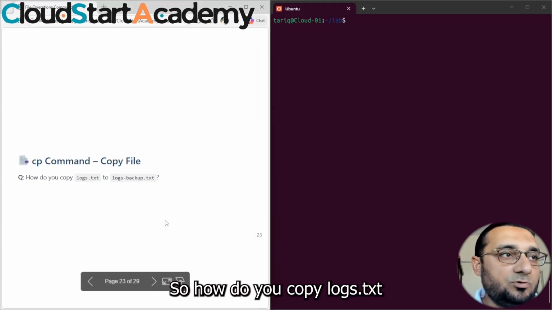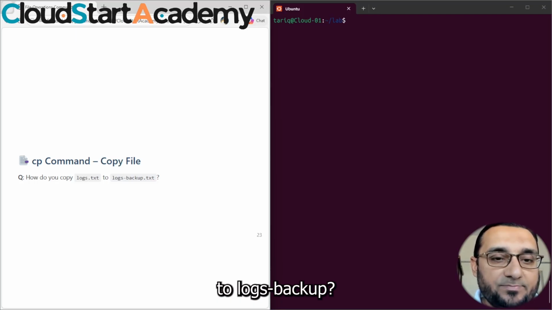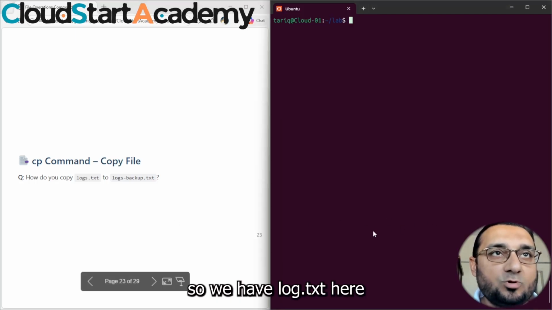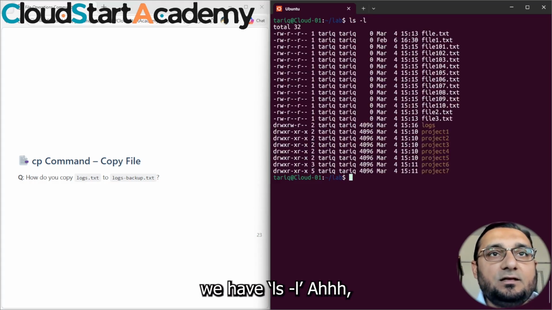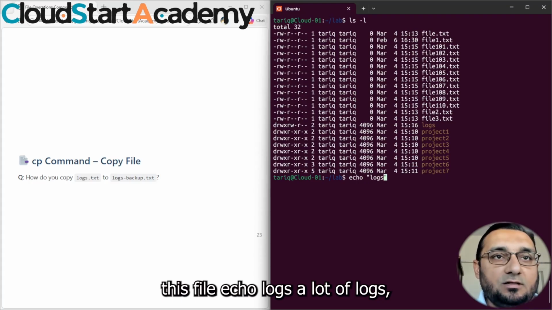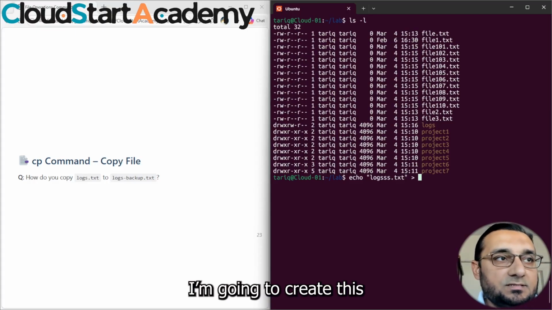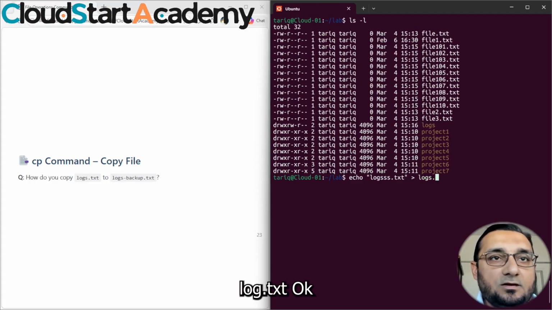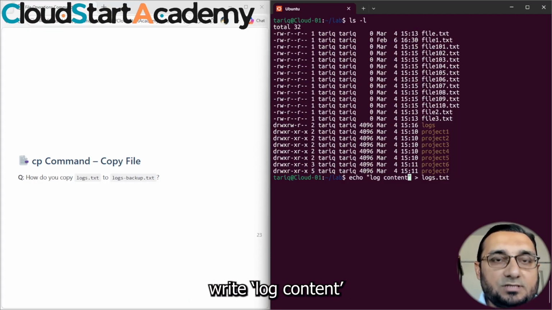Okay, so how do you copy logs.txt to logs-backup? So we have logs.txt where we have ls-l. We don't have it over here. Let's create this file. Echo a lot of logs, and it's .txt. I'm going to create this logs.txt. Okay, so instead of this, let me write log content.